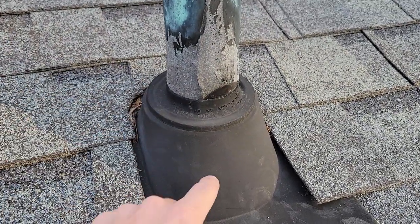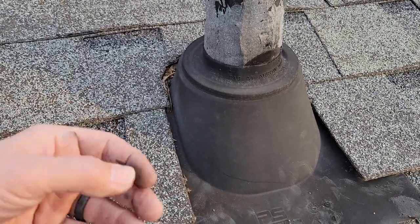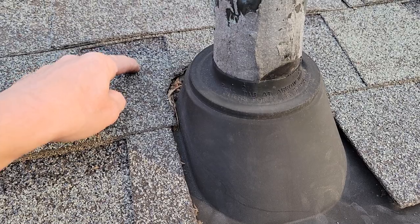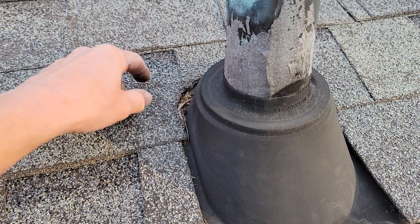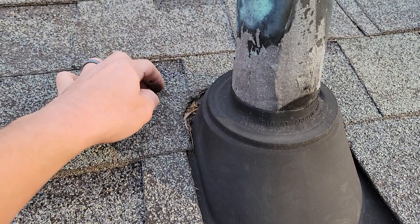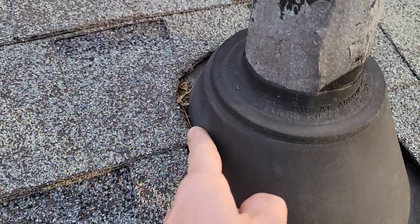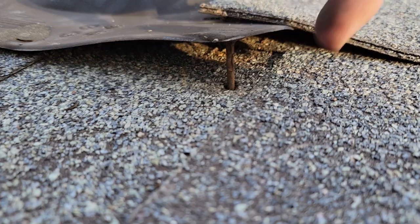The other things to watch for: the plastic gets old and deteriorates. Sometimes, depending on the installer or the time of year, if they shoot a pneumatic nail into the flange, over time that stores stress. That energy has to go somewhere and it can't, so over time it gets brittle, can stress fracture, crack, and come up under the shingle — and you don't necessarily know it. So look around that area. But the dead giveaway is these areas here around the nail placement.